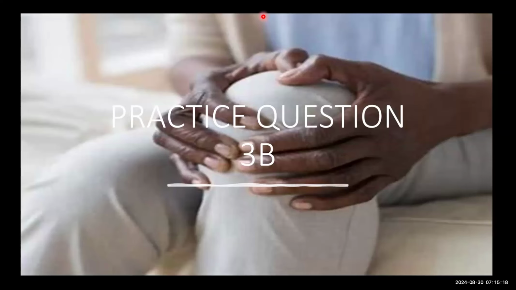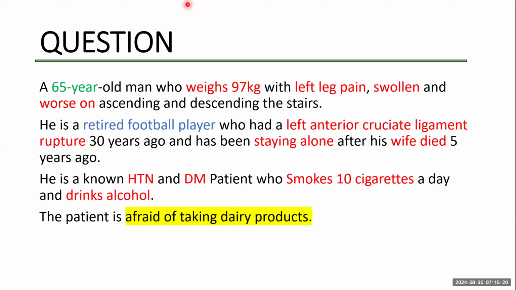Lastly, we now have novel markers to check the progression of the disease. These novel markers are the matrix metalloproteinases. We also have the bone sialoproteins, and then hyaluronan. And then lastly, we have the cartilage oligomeric matrix protein. These are proteins we use to assess the progression of the disease.